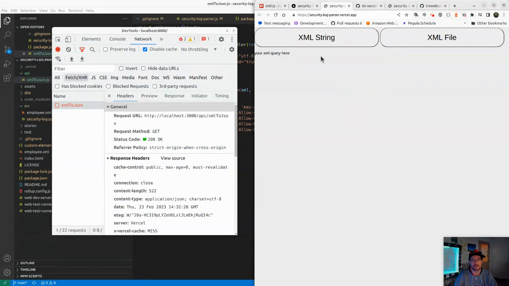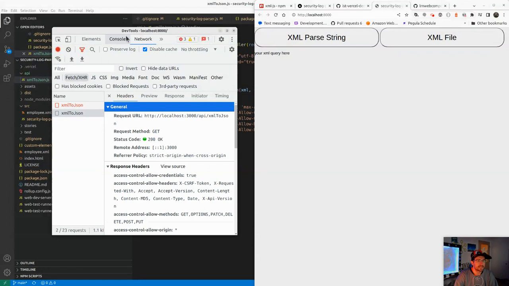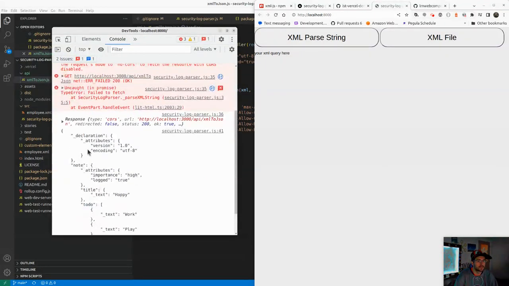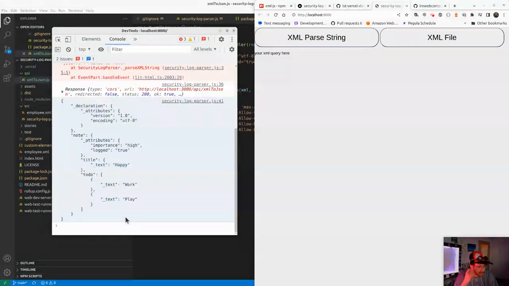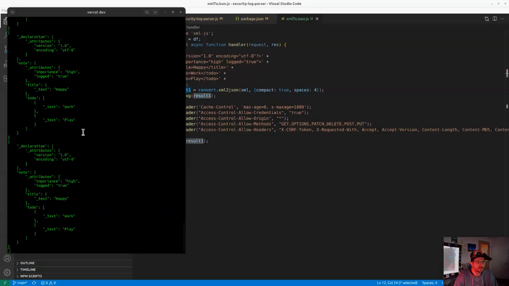Oh, perhaps nothing because I'm clicking on the wrong app. All right. Hey, now I can preview the data that came back. All right, and now if we go to console, we see this. So it doesn't actually appear to be in JSON. It appears to be a JSON blob. Right, now if we look on the server, it's kicking this out and this is JSON.